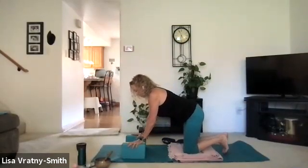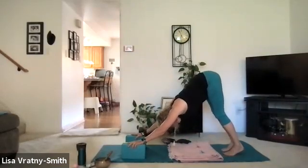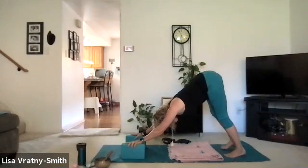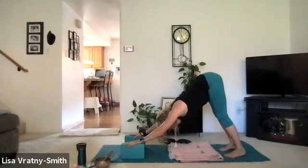We'll place the hands on the block, and let's do a downward dog with the blocks just for fun today, something different. Softening the knees, reaching back through the hips. Letting the heels float low. Often when we have our hands under the blocks, it allows the heels to get a little closer to the mat.